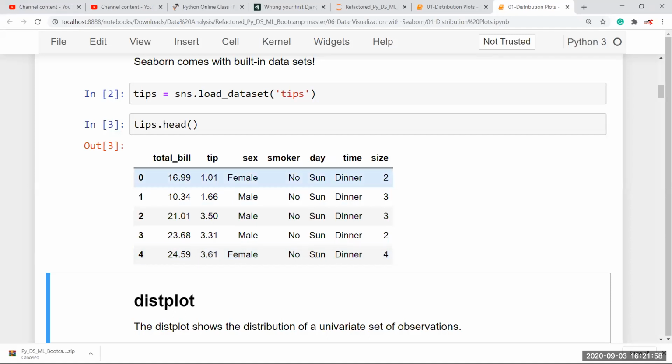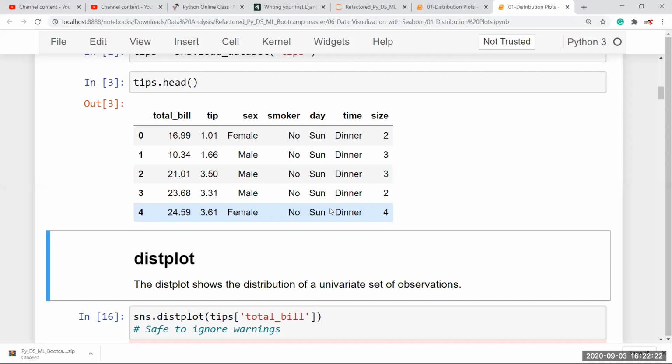And they are eating dinner on Sunday, and the time is dinner time, size 2. So the female has eaten 2 meals and the male has eaten 3 meals, and 3, 2 and 4. These are the dataset which we have. It's like your hotel data, right? Sunday dinner time.